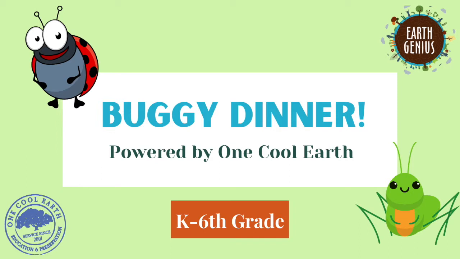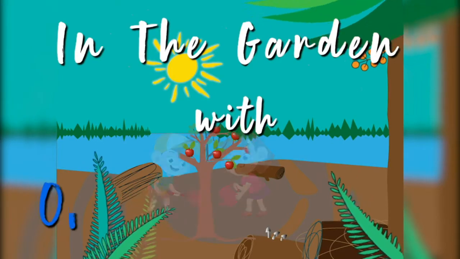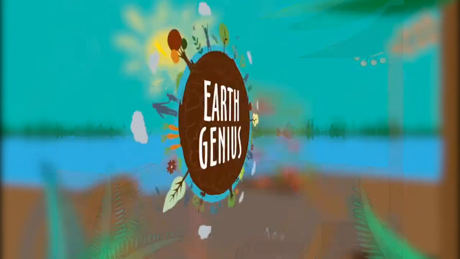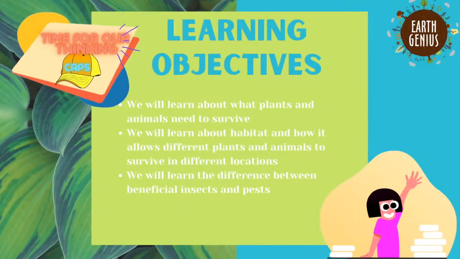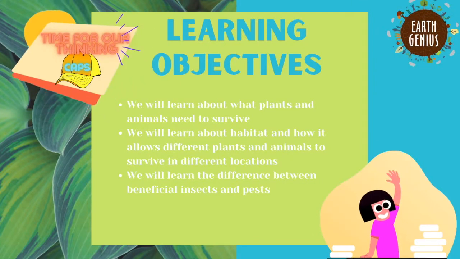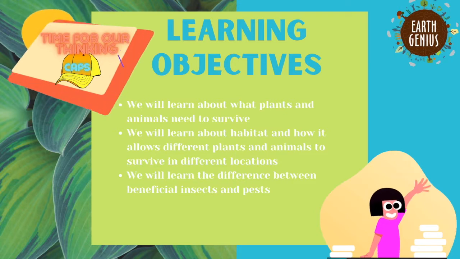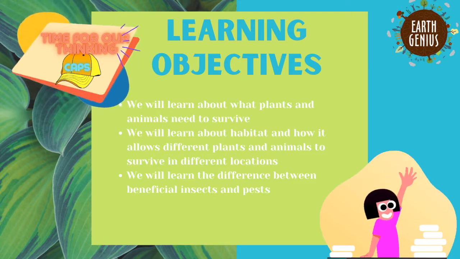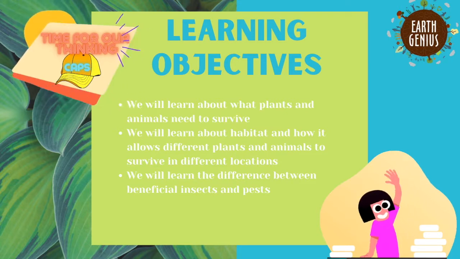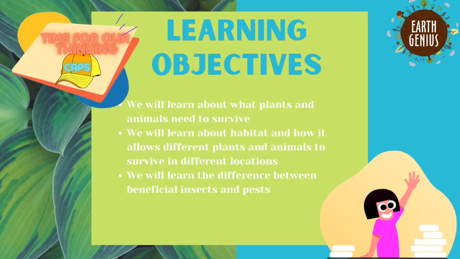Remember in our last lesson what we learned about soil formation? Well, today we'll think about how soil quality affects habitat for insects. Besides building on our knowledge of soil, we'll learn about what plants and animals need to survive, including what habitat is best for them. We will also learn the difference between beneficial insects and pests.